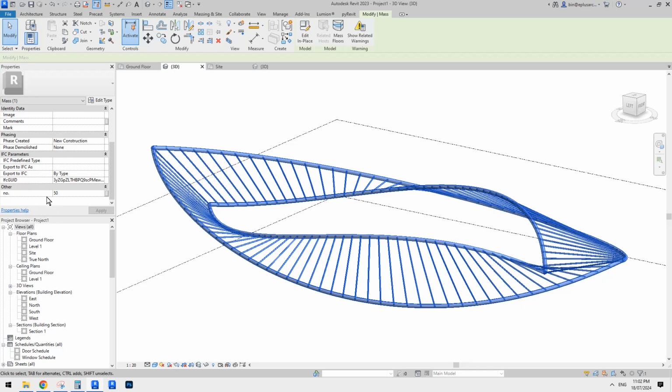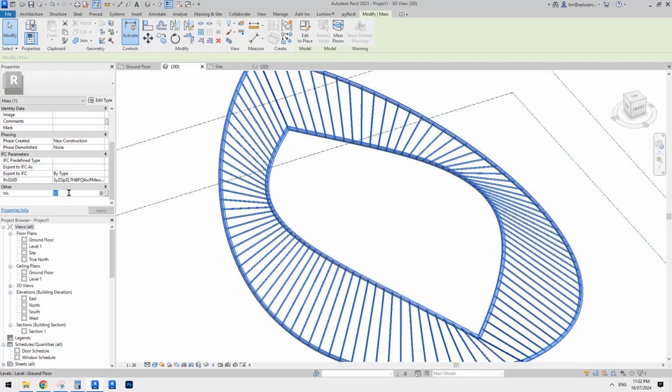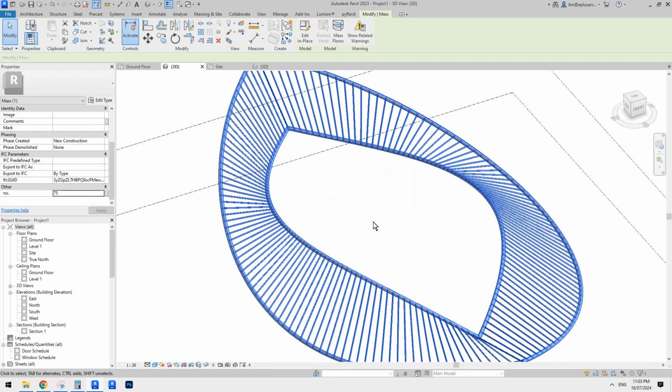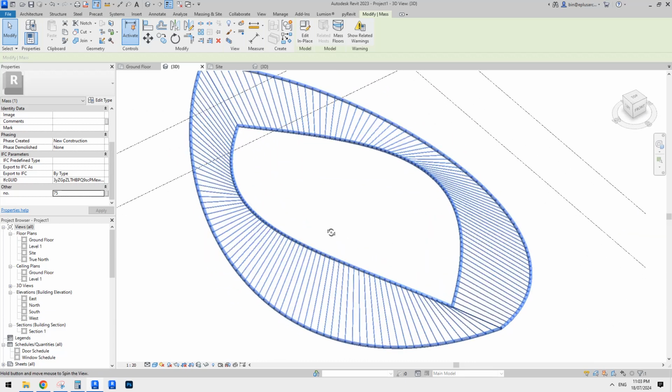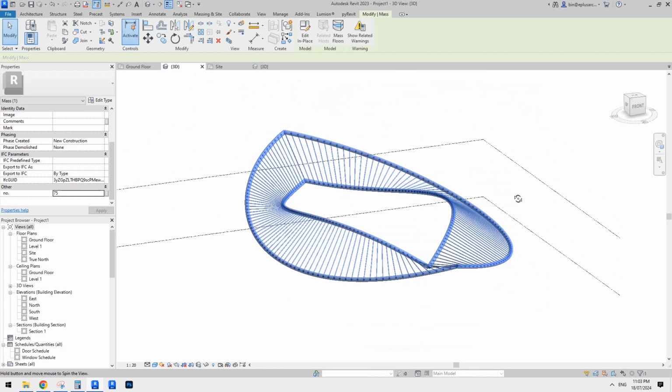Oh, so see here. So this is a number. So for example, we want a little bit more. So maybe 75, and this should increase the number of this member. Okay. This is interesting. Click OK. Okay, so let's have a look. Edit type. Okay, so this is a radius. So you see, we can control this one. So if I increase the radius of this, it should work. Yeah, great. All right.